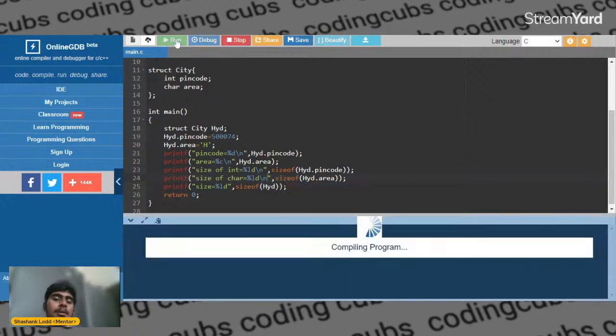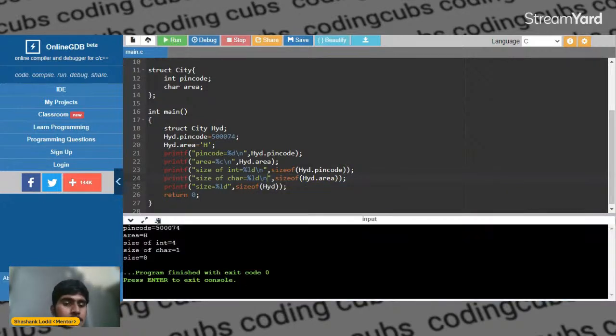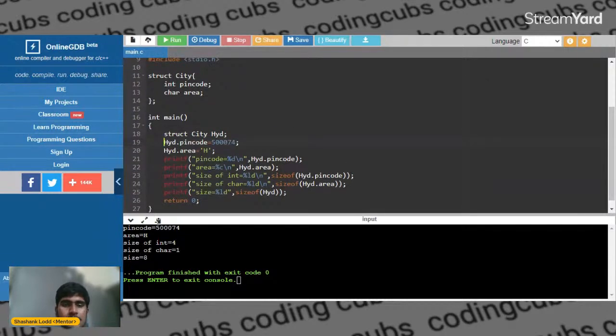Why did the size of the structure increase? Let's see by keeping the 74 right away. I think because we've given a humongous big integer, it's giving us that answer. Or else it's give us 5. 8. Okay, it might be taking like 4 plus 5 and giving the characters area also. Okay, that's right.